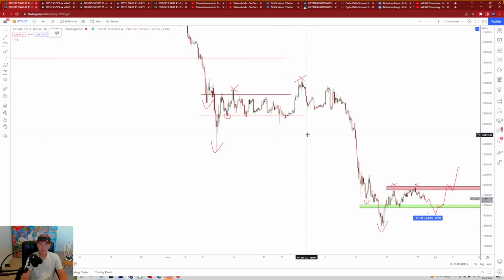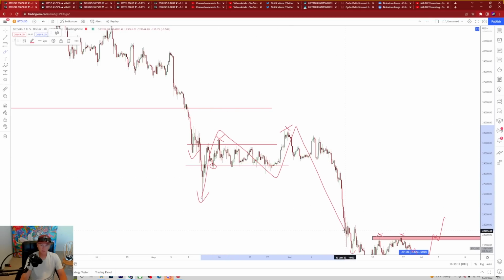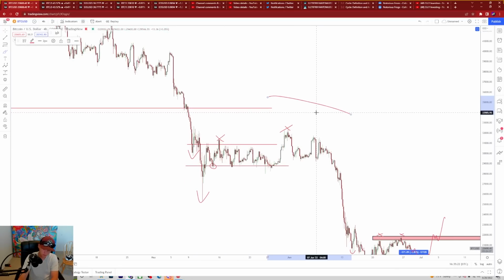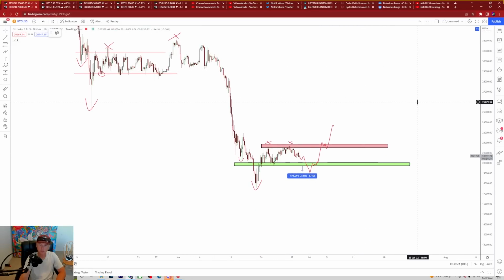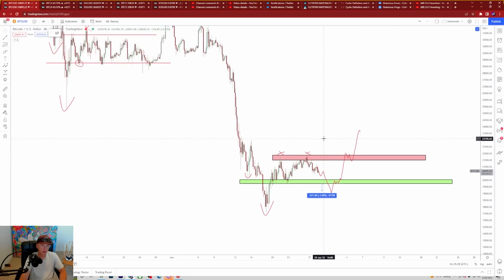It's pretty much the same thing that happened here. The only difference was this wasn't a bottom, and then we went for another new low, right? But we did that same type of a move where we rallied up, we rejected, we came back down to the midpoint, and then that was when we got a decisive move, even though it was just deviation. I think that these are all things that we need to be watching for in the short term with Bitcoin. I would love to see a deviation to the downside, because that is going to ultimately give me a little bit more confidence that this bottom could be in.